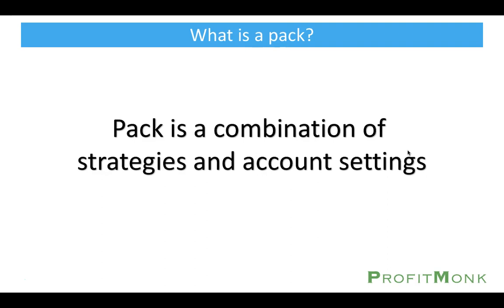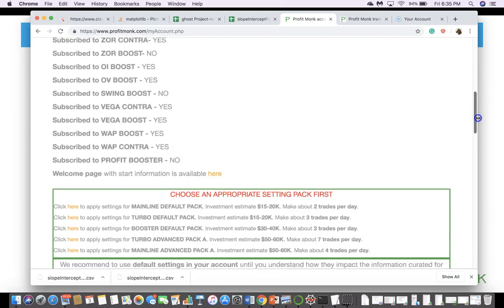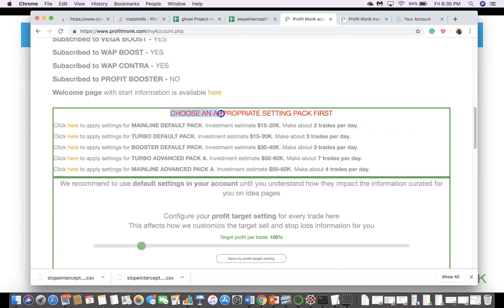So a pack is a combination of strategies, which strategies you choose and what account settings you make. Now just to make sure that this is not too complex, what we have done is that we have created this particular area in the account setting page, and here, based on your selection choices, based on your investment objectives, you can pick and choose. So if you just click these links here, it will automatically create the settings for you, and then you will have all the data available. But we'll come back to this, so don't worry about this.